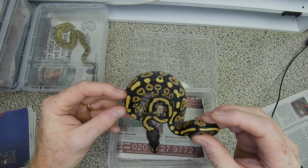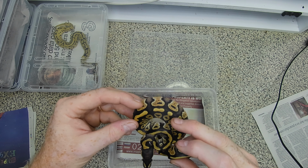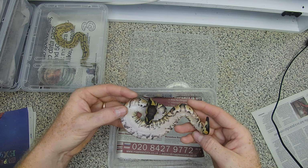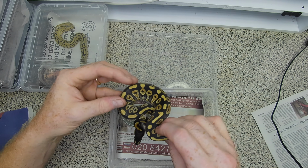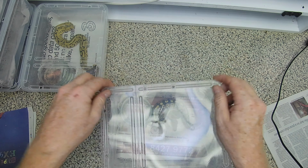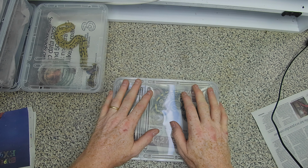So there you go, really lovely looking Darkling Phantom, really nice, deep colours on it, yellow belly, 100% het pied, and it's a female, so that's definitely not going anywhere, that one. So there you go, there's an update on that clutch. What I'll do is I'll just pause the camera for a minute.